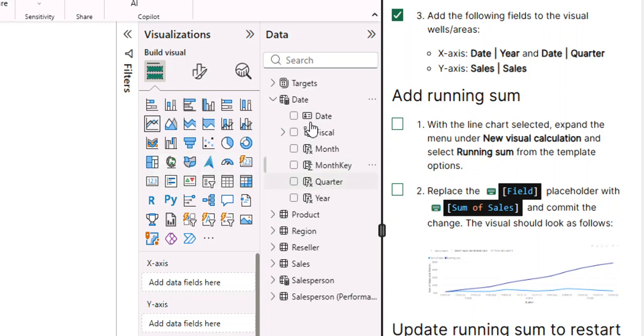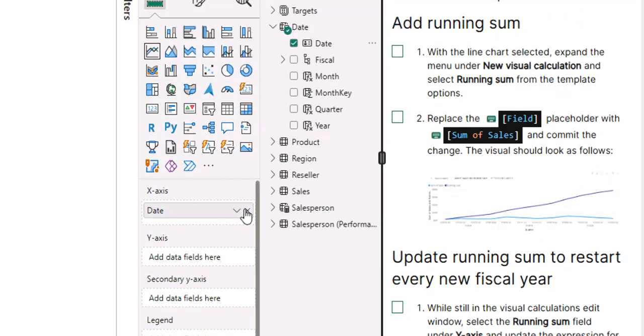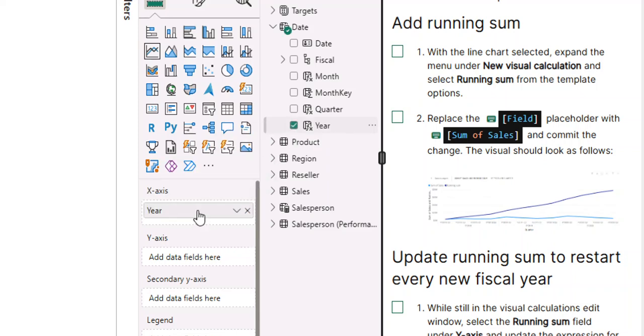So I'm going to add the dates. So I'll drag dates. But see what's going to happen. The moment I drag the date to the x-axis, if I click. Oh, okay, the first one is year. Sorry about that. So I'm going to drag the year into the x-axis.